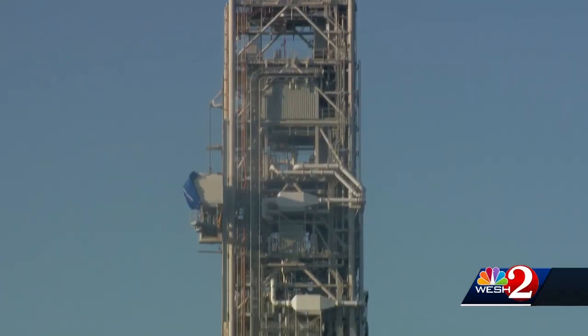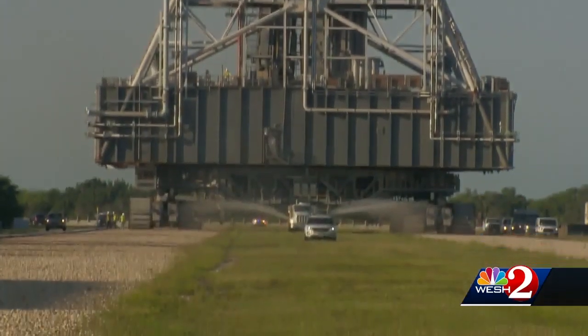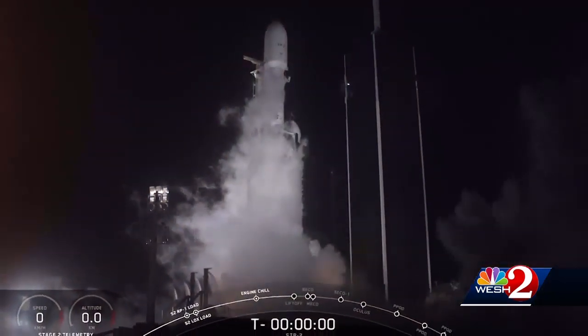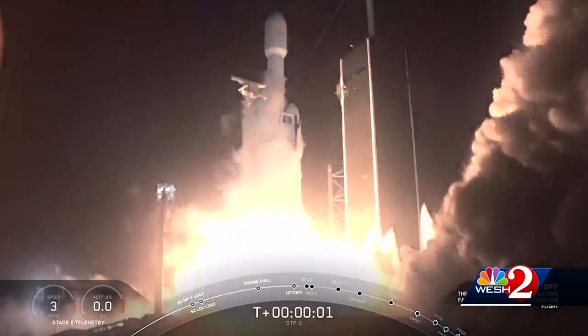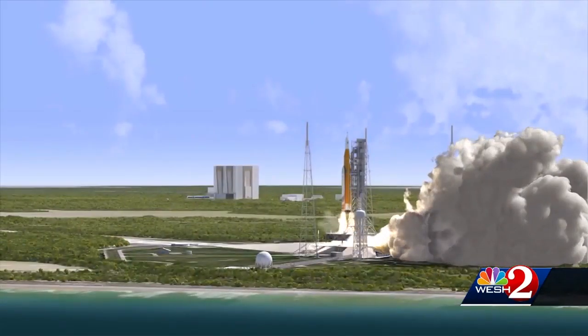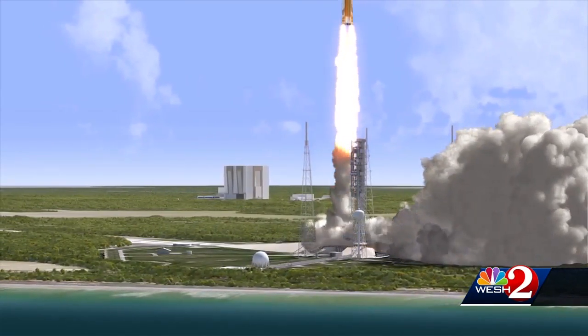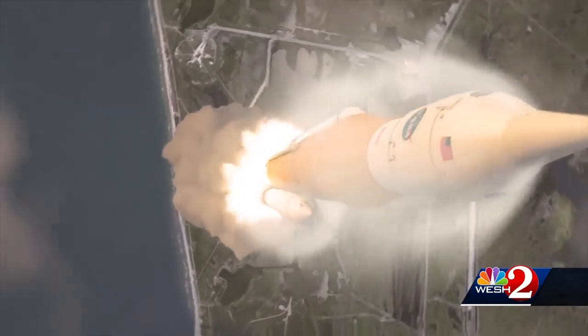Missions like these require sophisticated systems. Launchpads are more than a place for the launcher to be placed — more than a spot where the magic happens. We marveled at the Falcon Heavy earlier this week, and by late next year, the Space Launch System with an Orion capsule in place is expected to lead this mobile launcher on a lunar orbit mission.